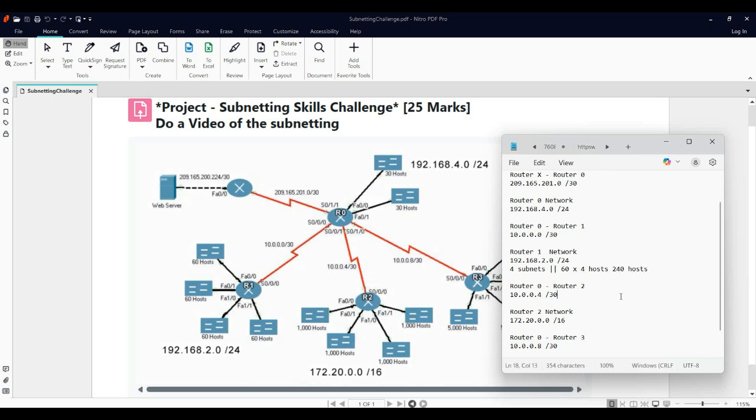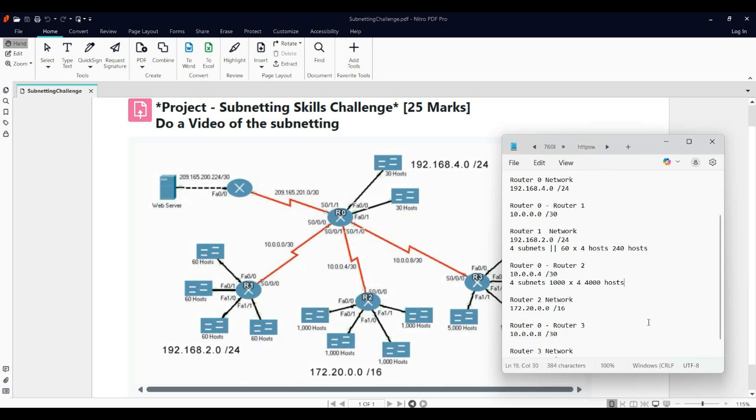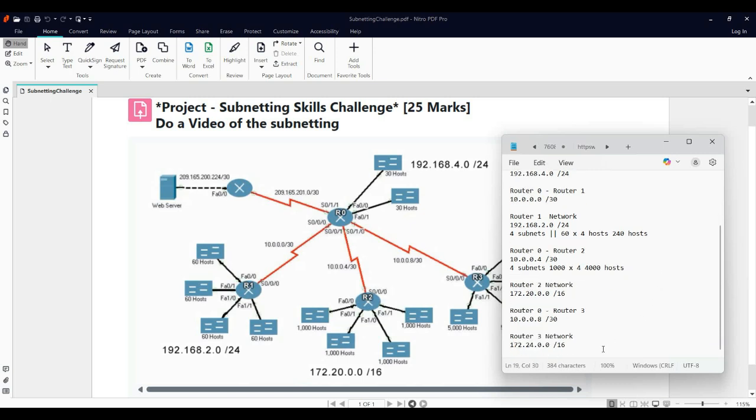So for router 2, we need the same 4 subnets. This is the minimum that we need, and we need 1,000 by 4, which is 4,000 hosts. And for network 3, I wrote this in the wrong place.